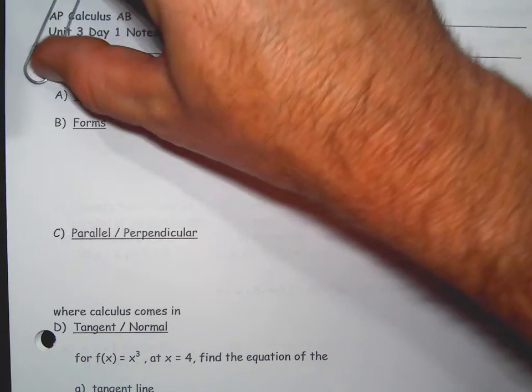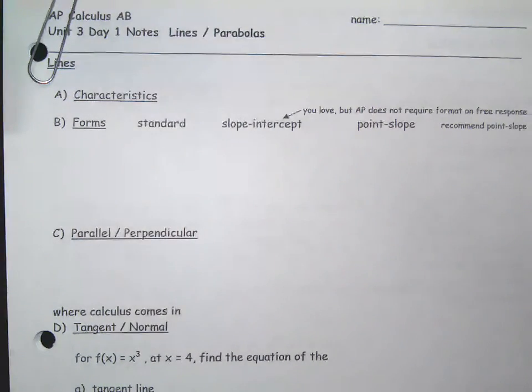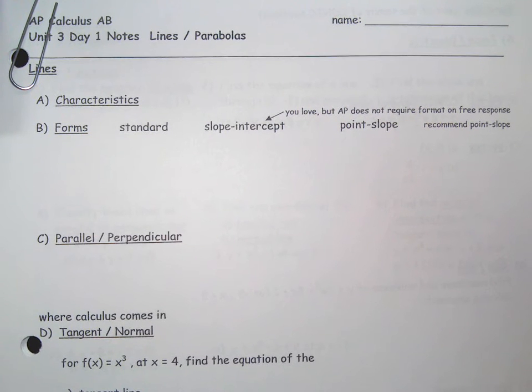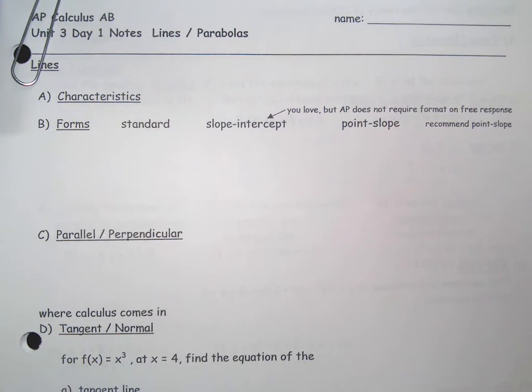All right, Unit 3, Day 1. First day, new unit. This unit is another review unit, our last really full blown review unit. We focused on trig last chapter and how to graph them and different characteristics of trig curves. This chapter is going to be everything else, all the other kinds of shapes that you've learned about. And today we'll start with a couple.